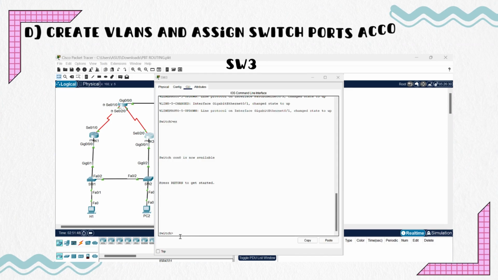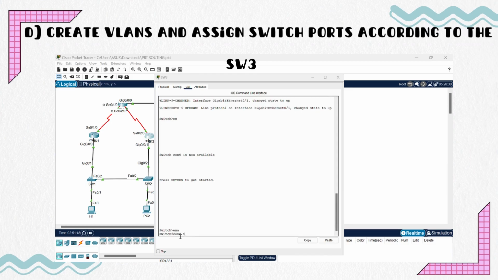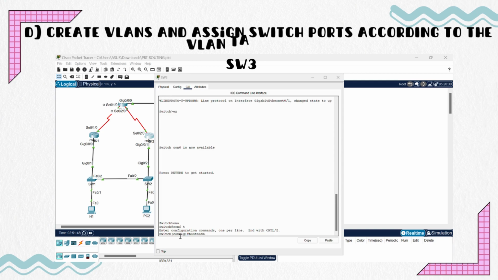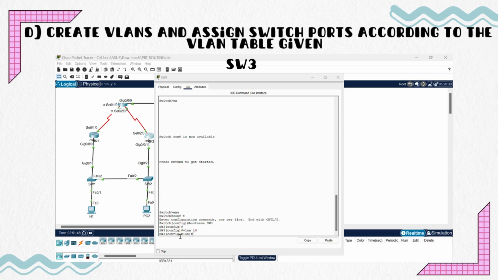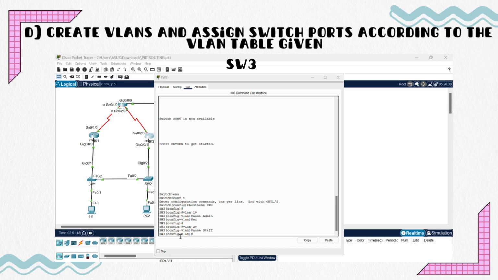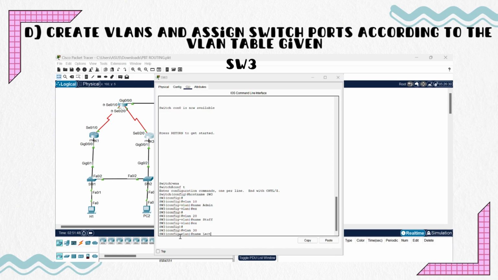For switch 3 of JTMK2, first set hostname switch 3, then enter VLAN 10, then name of the VLAN 10 is admin, then exit and enter VLAN 20, set the name which is staff, then exit. After that, VLAN 30, name it as lecturer, then exit.